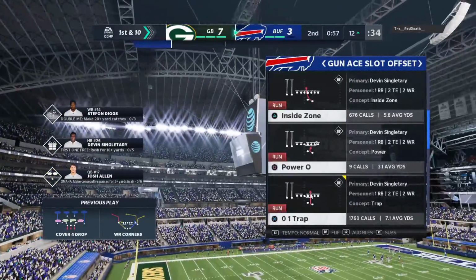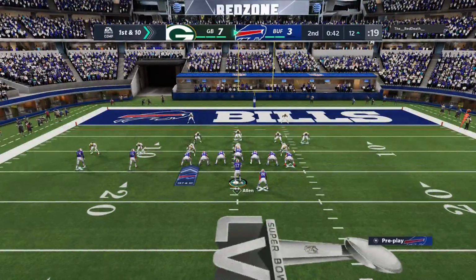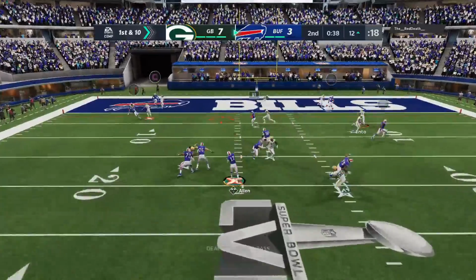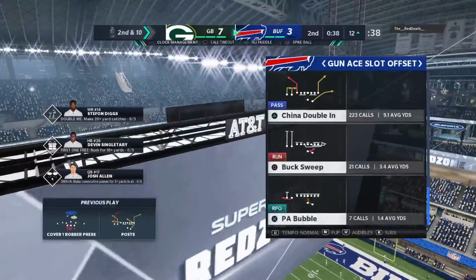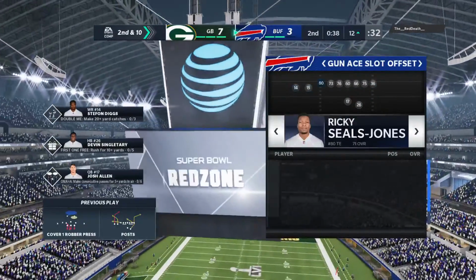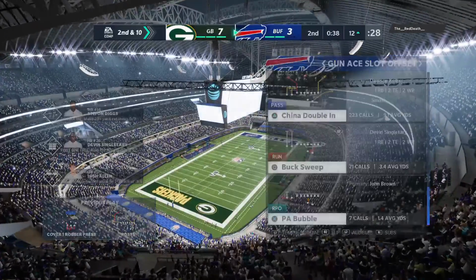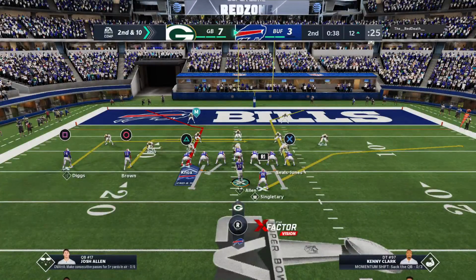Well, they've certainly done a nice job spreading the ball around on this drive. This time he gets it out to his back, and it's another nice play and another first down. They've got the defense on their heels a little bit. They're reacting instead of being aggressive and making plays. Intended for. He was trying to get that one out to his running back out of the backfield, but that one was read and timed perfectly, and they were able to break it up. So after the incompletion on first, now 2nd and 10.